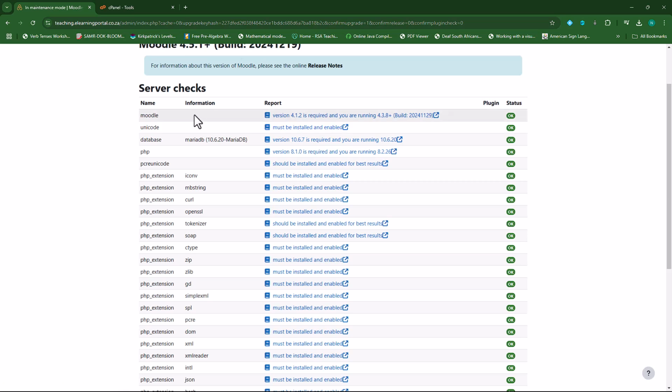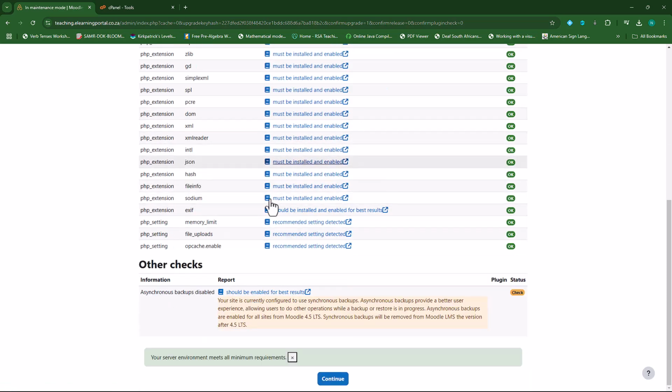If you found errors here, let's just go and fix it. You can click on the links here and it will tell you how to fix it and where to fix it. Okay, so just make sure you fix those. Then click on Continue.